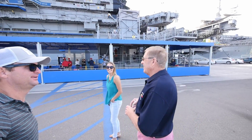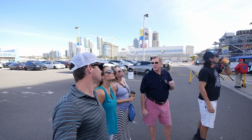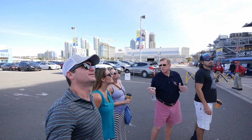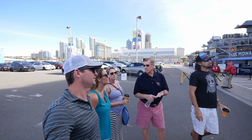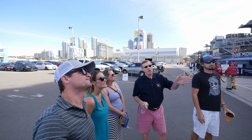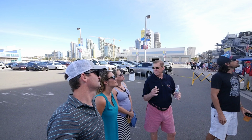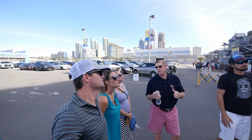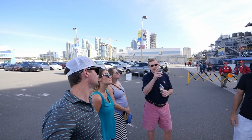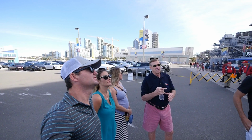Okay, I'm excited about the tour. So when was this aircraft carrier in service? This came in 1945 and retired in 1992. And there are three types of carriers: the Midway Class, the Kitty Hawk Class, and the Nimitz Class. This is just under 1,000 feet long, about 995 feet. The Kitty Hawk Class is about 1,001, and the new Nimitz class is 1,195. Wow, so they're not much bigger.